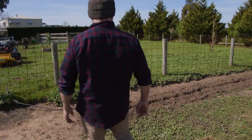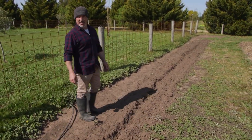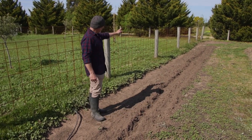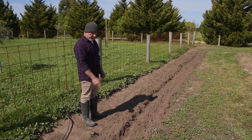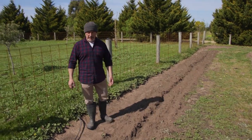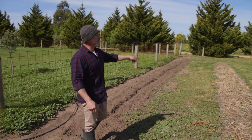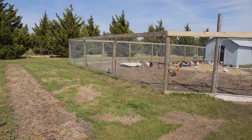This has been compacted — not composted. There's no compost here, though there may be a little bit from the horse. It's been compacted because this is the horse path, the trail where he walks up and down checking over the fence line. I'm going to put a garden bed here as well, so I'll end up having two garden beds and fox-proof this chook pen, dropping a slab around the perimeter.